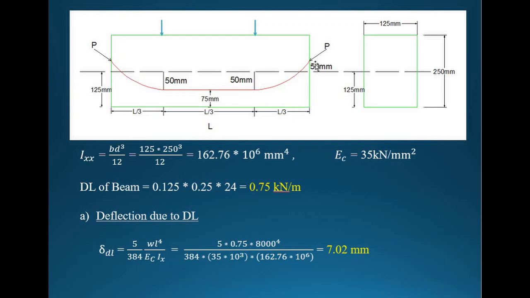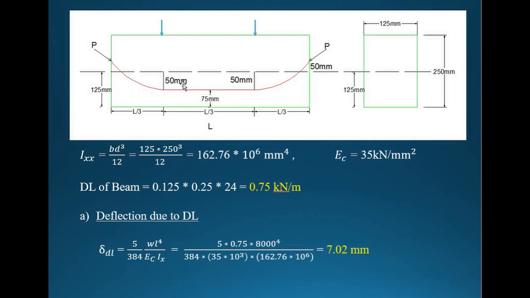So 175 mm from the bottom to the support means I have just added 125 plus 50, which gives 175. So I have written 175 here, 125 here, and 50 for the remaining portion. Like this we can draw the diagram, and also the eccentricity, the distance between the neutral axis and the cable, is 50.